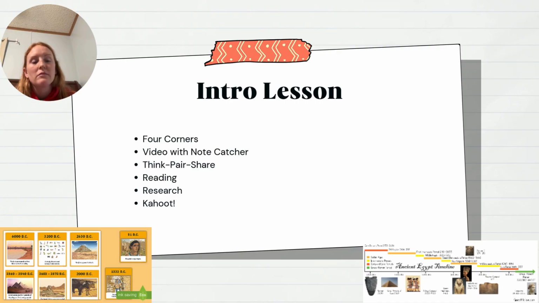Students will then use their computers to research the following: the ancient Egyptian writing system, famous rivers in Egypt, ancient Egyptian paper, the Rosetta Stone, mummification, and then geography of ancient Egypt. And at the very end, students will play Kahoot, and this would be the augmentation in the SAMR model.